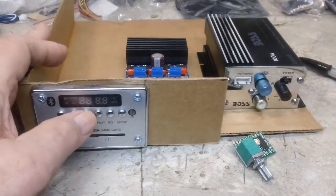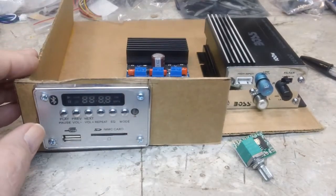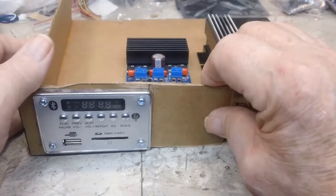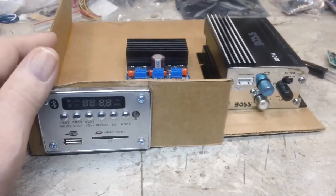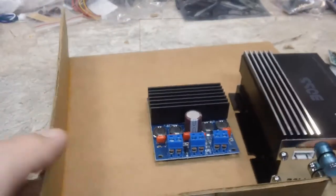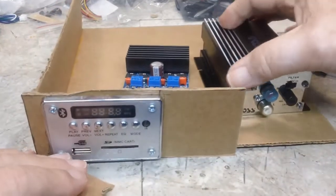Just wanted to share with you the finished so far, I should say. This is one that I was talking about. I wanted to be able to push the buttons. I can do that, no problem. And so that's going to work out rather well, I do believe. And it is glued pretty good. I got this on there now, so I can't really turn it upside down. But it's glued really good and solid, and I'm happy about that. Feels like there's something underneath that, but there is. So that's that as far as that is concerned.